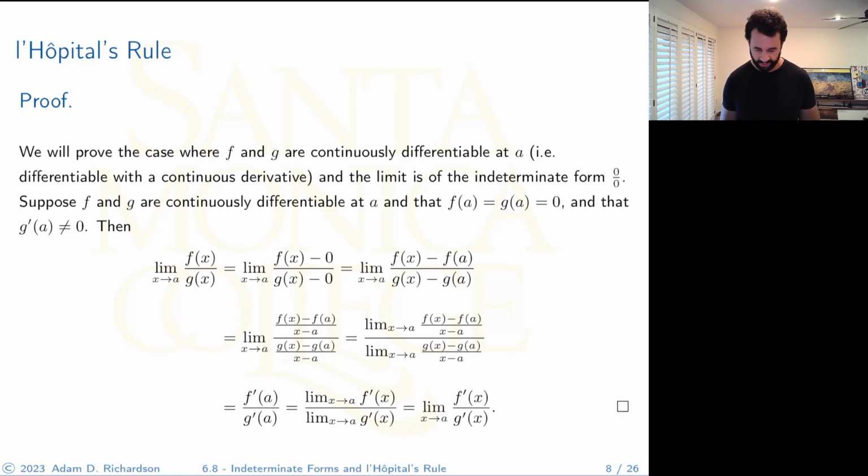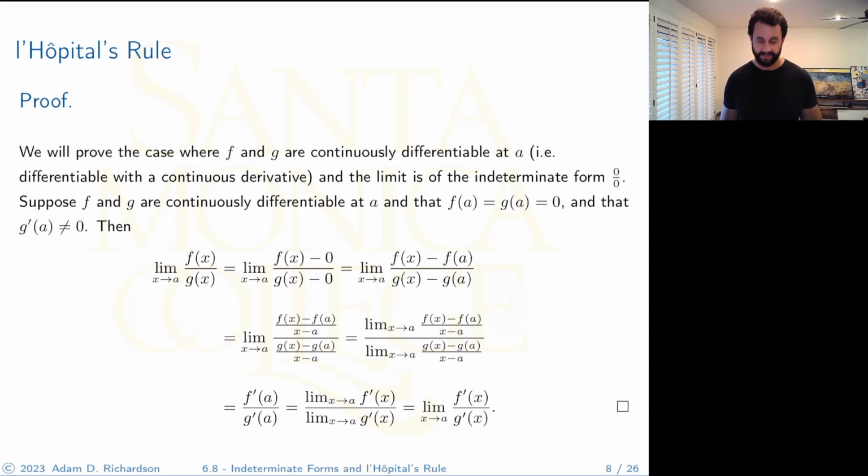But now here's the cute part. Look at the numerator here, f of x minus f of a over x minus a, and g of x minus g of a over x minus a. That structure looks really familiar, and I hope you recognize it as the difference quotient. And now we can actually apply the quotient limit law and move the limit into the numerator and denominator of the big fraction, specifically because we assumed that these two functions are differentiable at a.